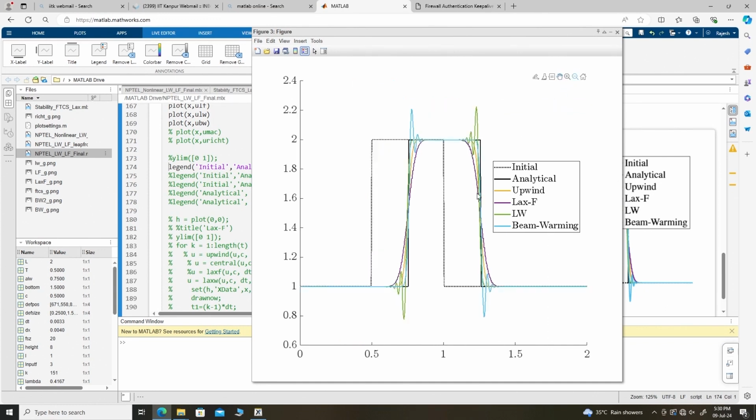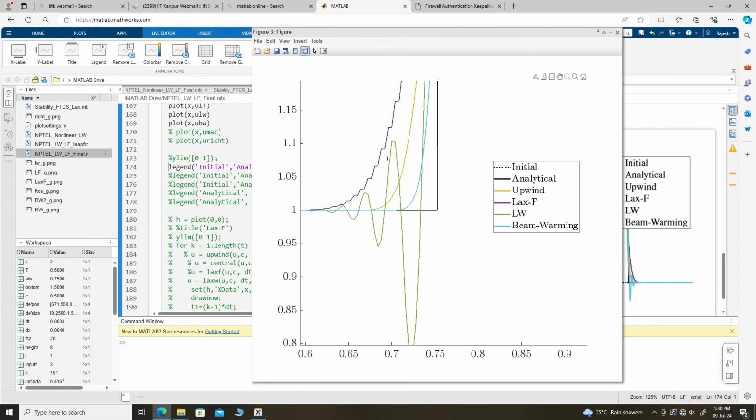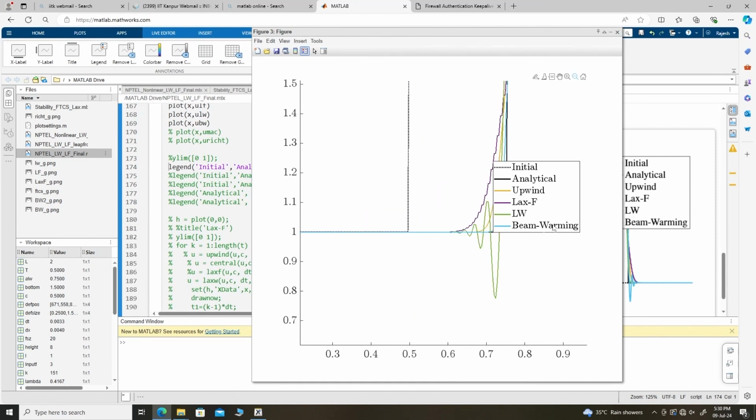So, the profile is as expected. And you have a lot of wiggles here in the Beam-Warming as well as in the Lax-Wendroff, near the discontinuity. That is also expected, because at the discontinuity, if you do not add any dissipation, it is going to show you this kind of behavior. So, if you are trying to solve a problem which has shocks, and you are using Lax-Wendroff or the Beam-Warming scheme, that will not work, because you will get a lot of this phenomenon. This is called the Gibbs phenomenon. At the discontinuity, you will have these kinds of wiggles.